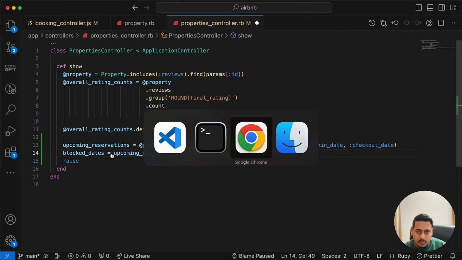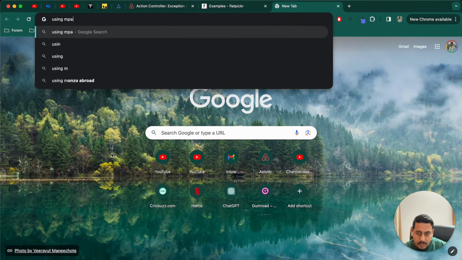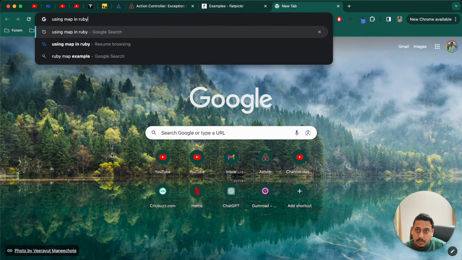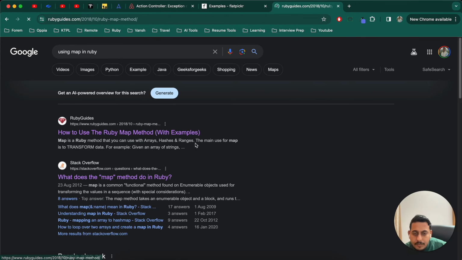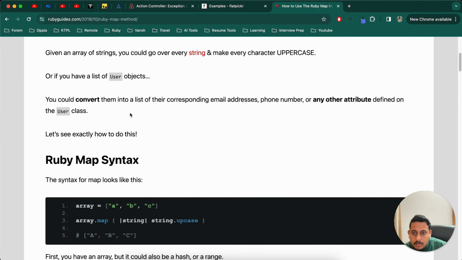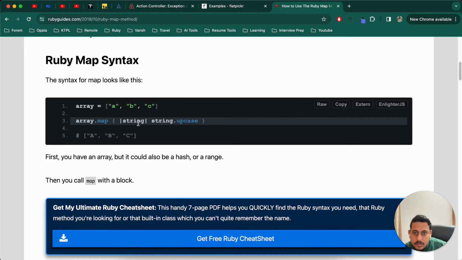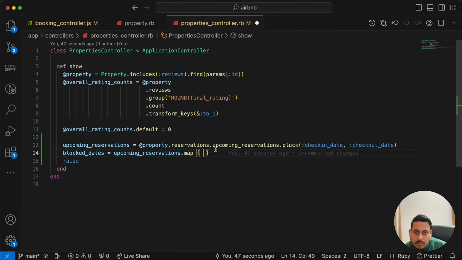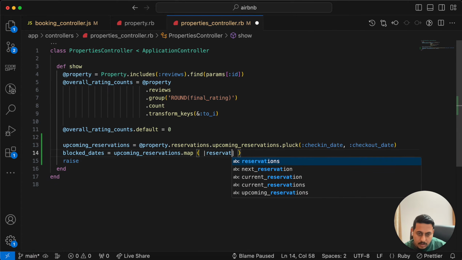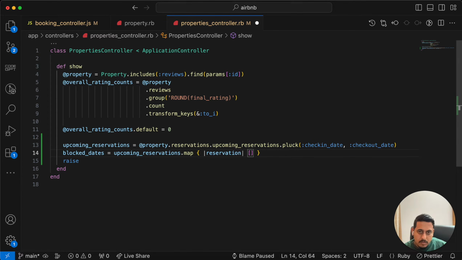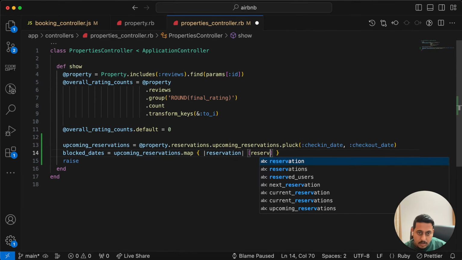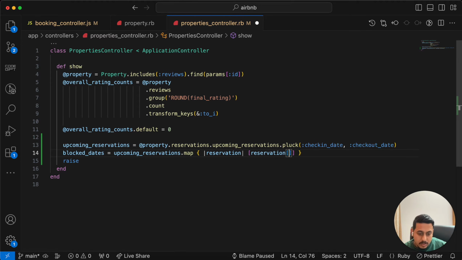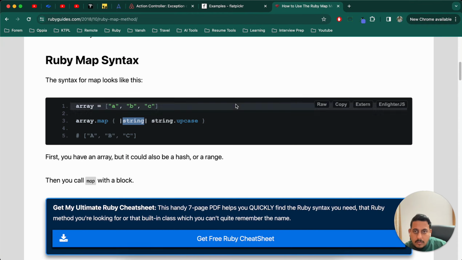Let me check how to use map. Using map in Ruby. Map the variable, and whatever we want to do. Okay, so we want this map, we'll get the reservation, and from that we want to convert this into an array of reservation 0. Why am I doing this?